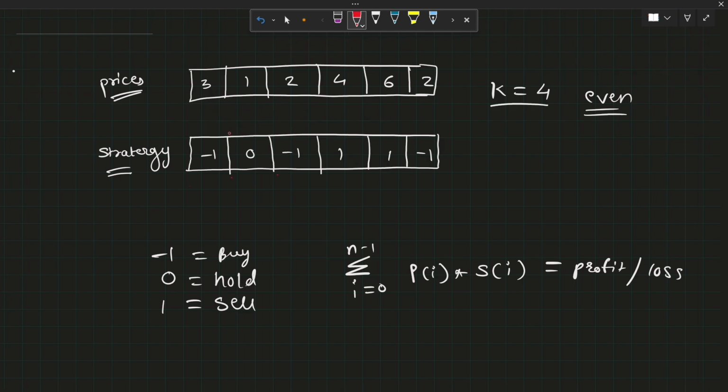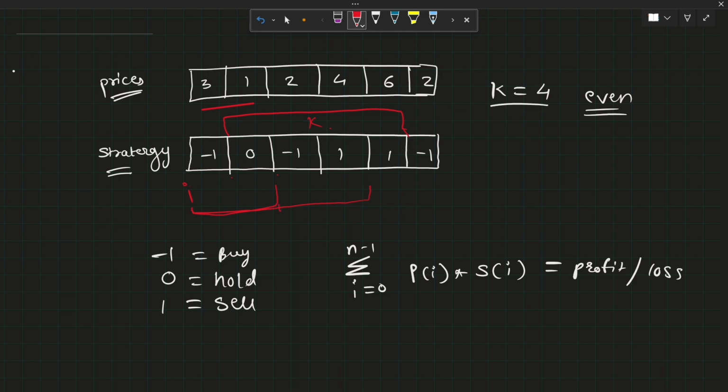Now let's consider some subarray which is starting from here, and it is spanned up to k places. And then what we can do is we can maintain two nested loops. First one, which will be the starting position of this inner subarray, and we will start iterating from the beginning, and then in the inner for loop we will contain two loops, one which will calculate the subarray starting from here up to k places, and in this subarray it will not consider this half elements, because the prices here will not have any significance as we are adding 0 here. So anyways 0 multiplied by anything would be 0, so this will not be considered.